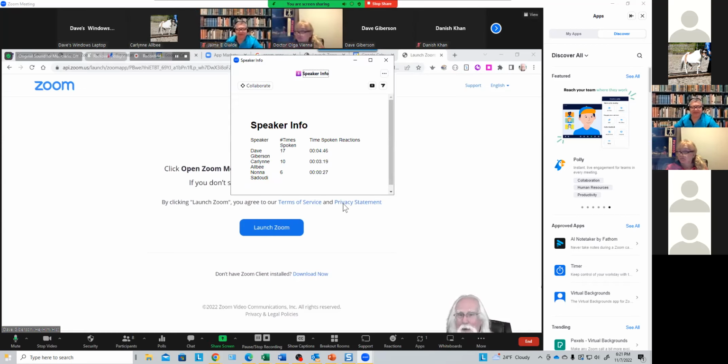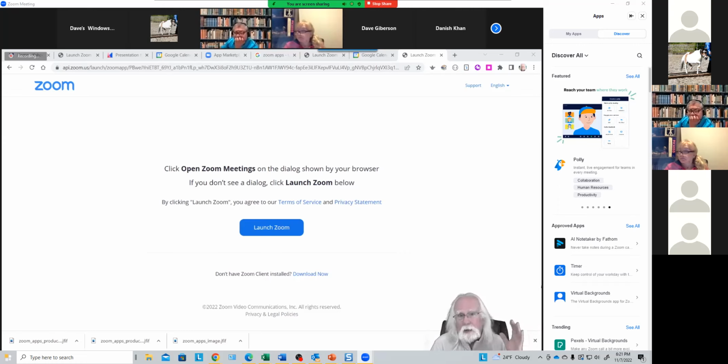So this is something you can load into your Zoom account almost immediately. You just go to the website where you click the button to add it to your account. Usually it just goes right ahead and adds. It does show you what this app does, and there's an allow button at the bottom of the screen, as we saw a moment ago. You just click that, and then boom, you've got the app. Then you start figuring out how to use it. Some of them take a little figuring, but everything I've tried so far has worked reasonably well.